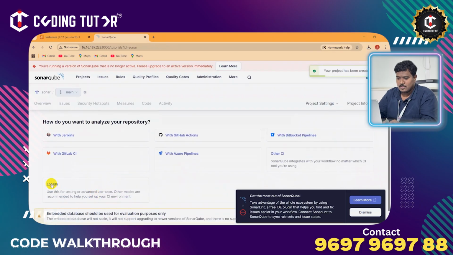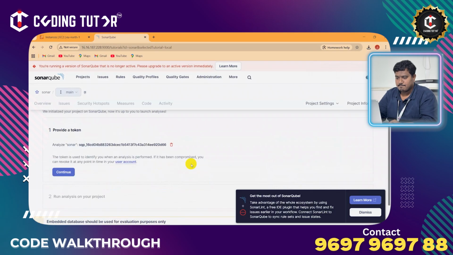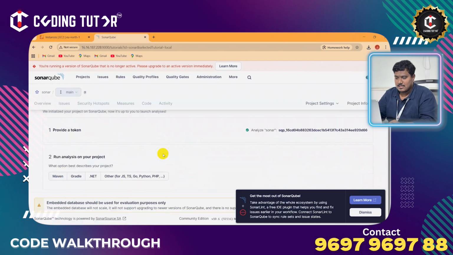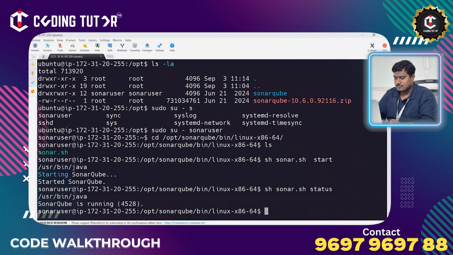And go to local and generate a token name. Just continue. I am taking a Java project, as Maven is a build tool. Maven. Then now go to MobaXterm.